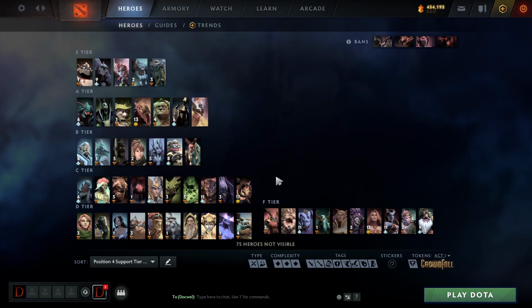Next is F tier. All of these heroes, I can summarize in one fell swoop. These heroes play other positions. They're kind of griefing in the 4 position, like Lena and Queen and Mars and Primal, Sniper, Monkey, Ricky, all these guys, like Nature's Prophet, not really a support anymore.